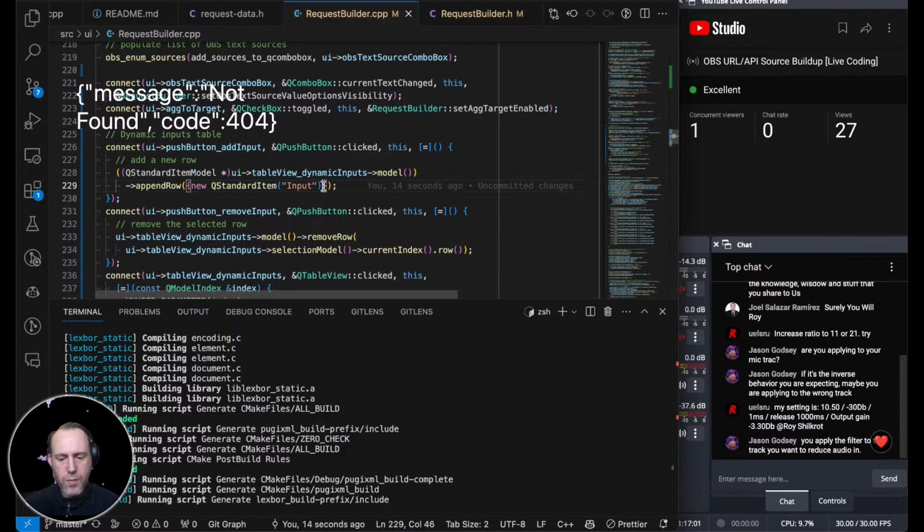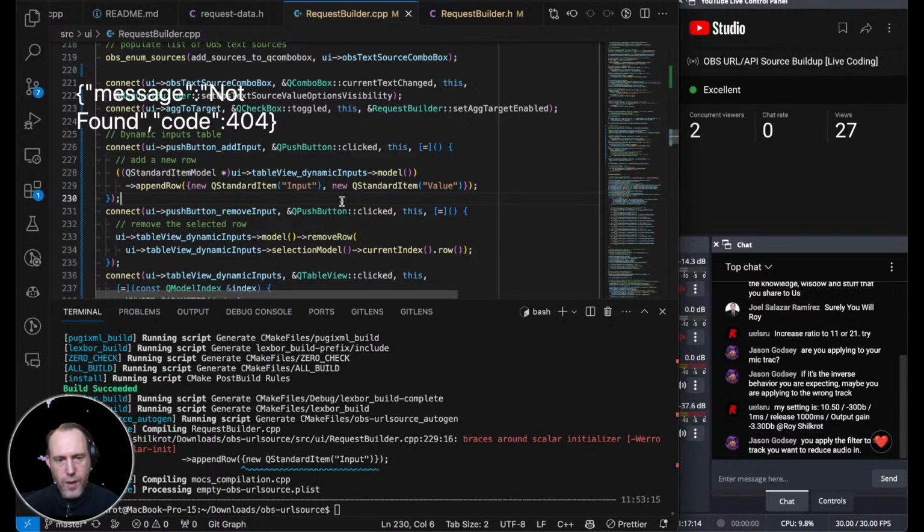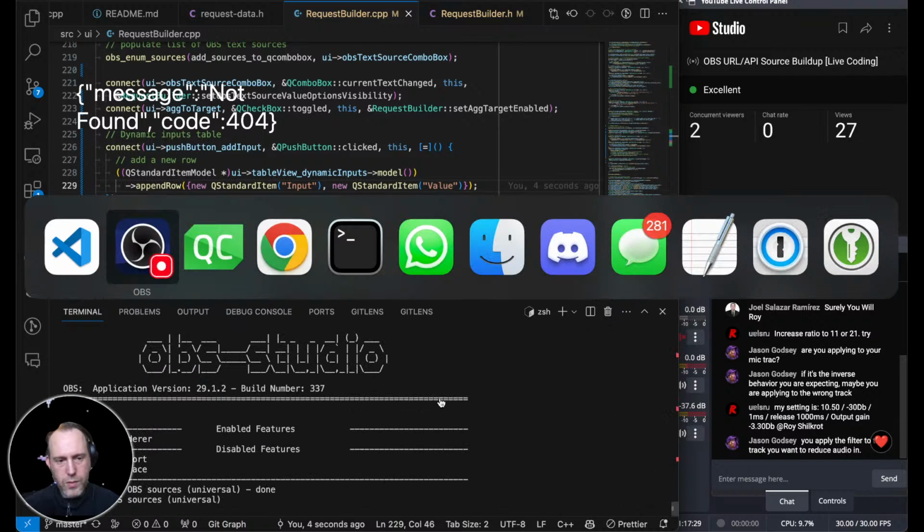Stat item. Right, I'm going to have to probably use a UUID in here, because I need to uniquely identify this one input in the table.